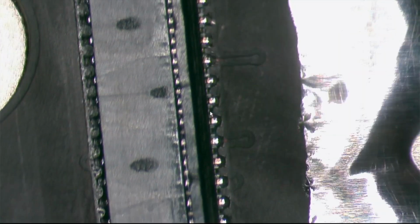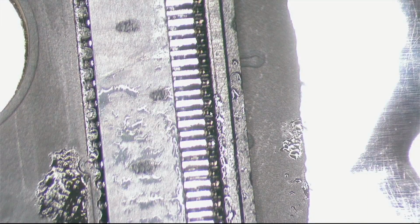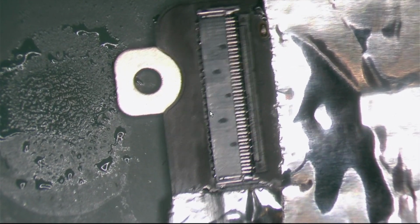Okay, I like this side. Let's check the other side. Okay. Let me see. It doesn't move at all. You see? So we're good. We are good. Everything looks good. It's properly soldered, and I'm pretty sure it's going to work.